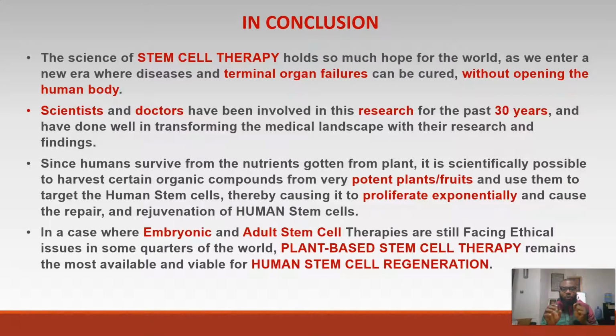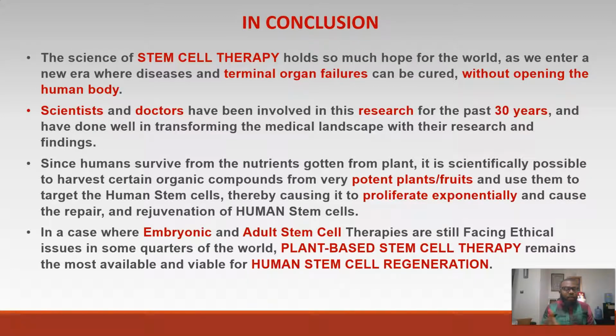It promises less surgeries. Instead of opening up the body to go and do a heart, liver, or lung surgery, you then use plant extracts to target those organs and cells and increase the production of human stem cells, which are basically the repair mechanism of the body. And as we grow, like I said, these stem cells reduce in number. As they reduce in number, we need a stimulant, something to actually help them grow back to their normal state. That's why younger people heal faster than older people.